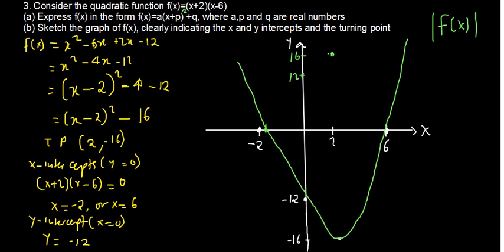So the graph was supposed to be reflected going up like that, and then it continues to go up there, and then it also continues to go up there. So that is how it would have been if it was for absolute value. So this is how you get to work out sketching of quadratic functions and completing the squares.